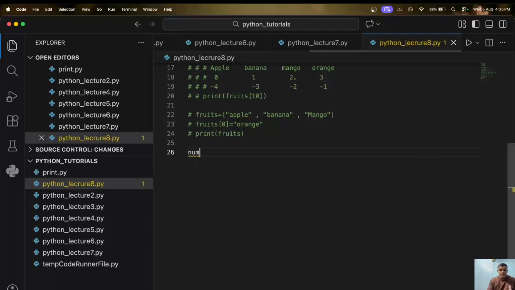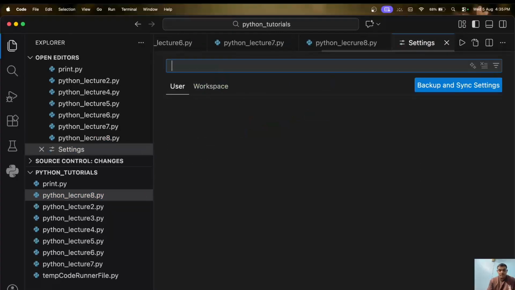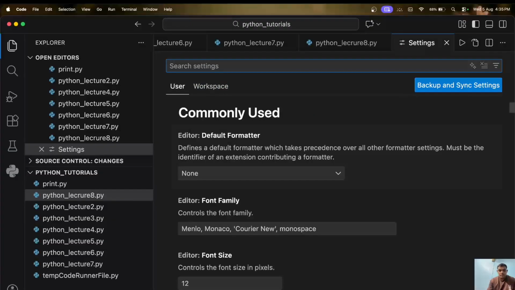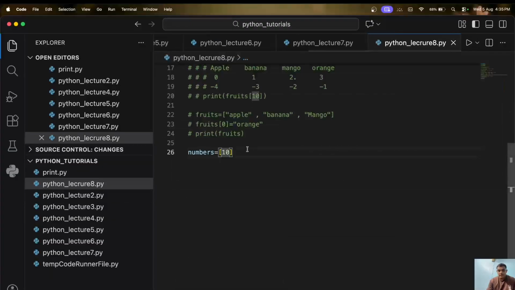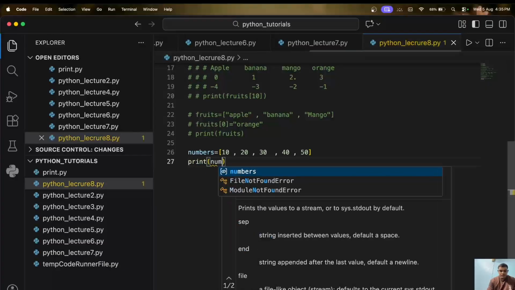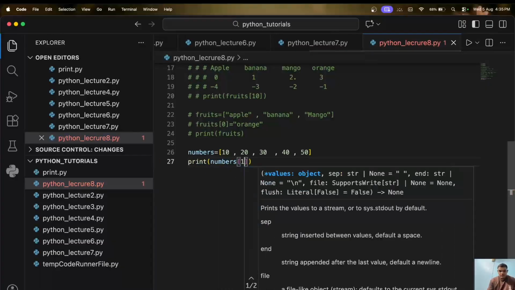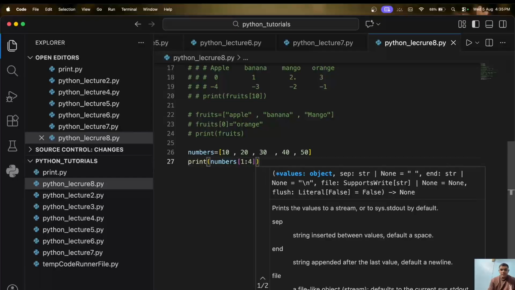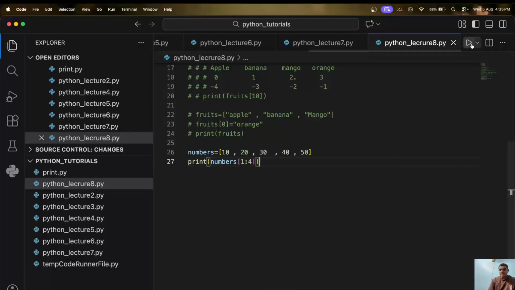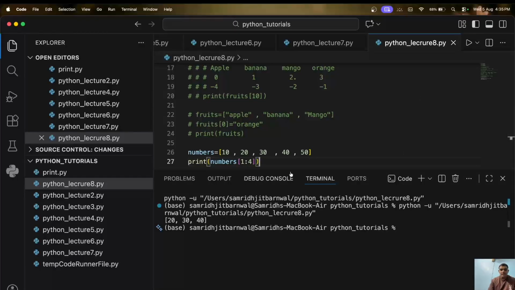Now if I write numbers is equal to 10, comma 20, comma 30, comma 40, comma 50. And if I write print numbers 1 to 4. So let's see what's the output. The output is 20, 30 and 40.